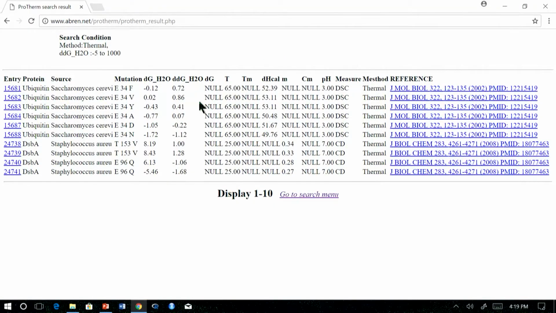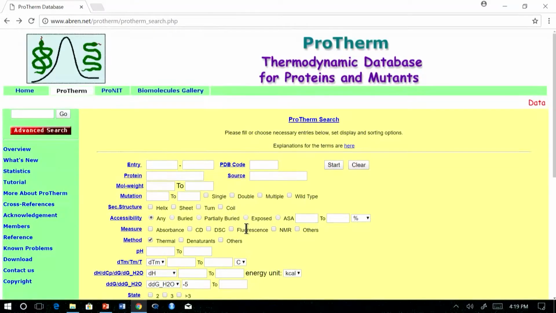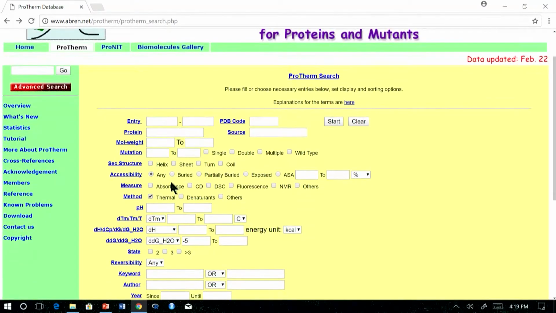The reason why we choose this is because we get a smaller number of data, since we put the thermal denaturant, so we do not get the data with this delta G H2O, only some mutations are matching. This is the reason.